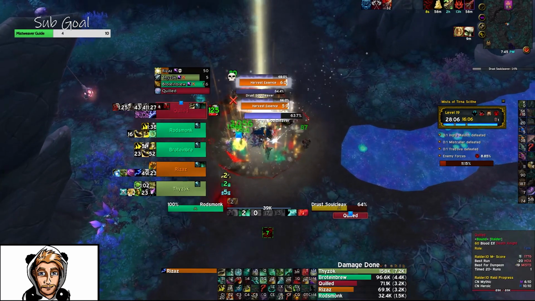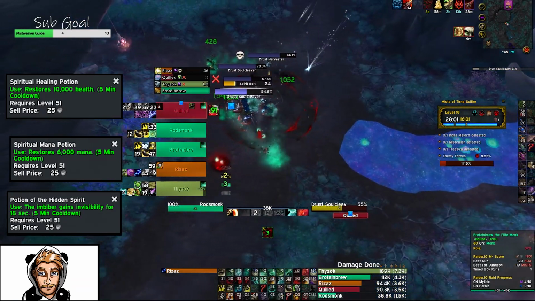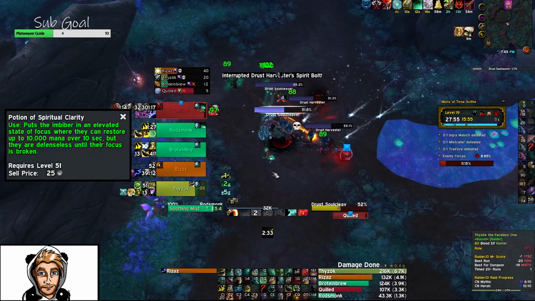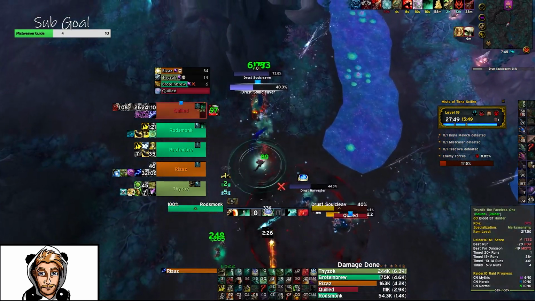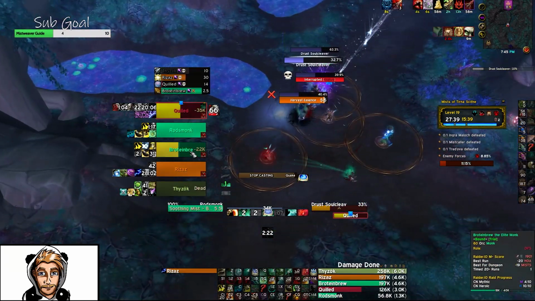For utility potions, you want to have a large supply of Spiritual Healing Potions, Spiritual Mana Potions, and Potions of the Hidden Spirit for any invis skips your groups may end up doing. You will also want Potion of Spiritual Clarity for raid. Keep in mind you can use DPS potions as well, but they lock you out of using invis or mana potions, so plan ahead if you are going to be going down that route.